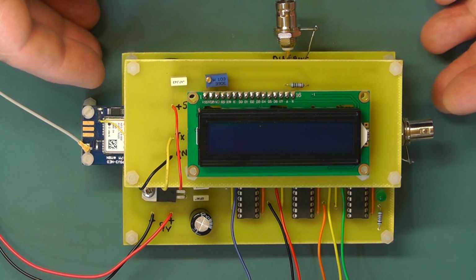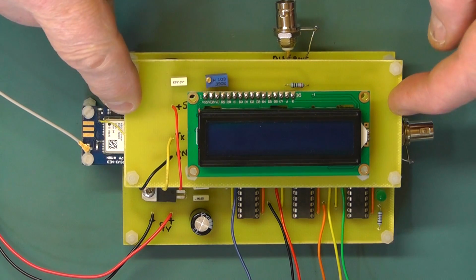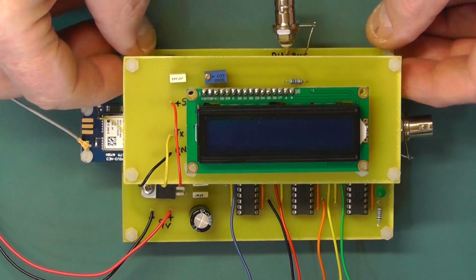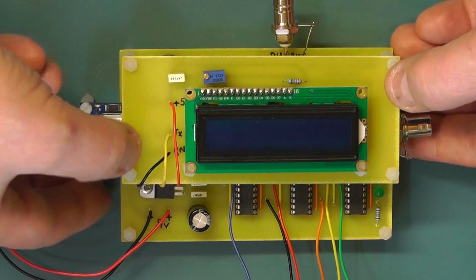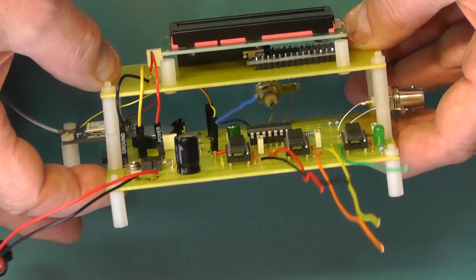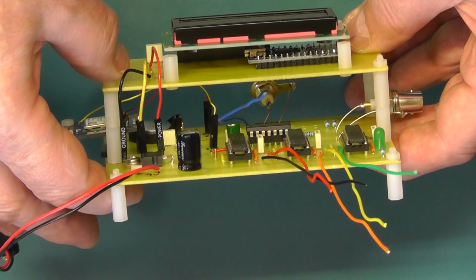Here we have now the completed assembly. Everything's plugged in, and the display board is mounted on the top there, and I've just bolted it with some nuts there either side, bolting that firmly onto the standoffs which go onto the main PCB below. I'll just tilt it round so you can see the spacing there. There you can see we've got a nice gap between the display module and the main PCB.